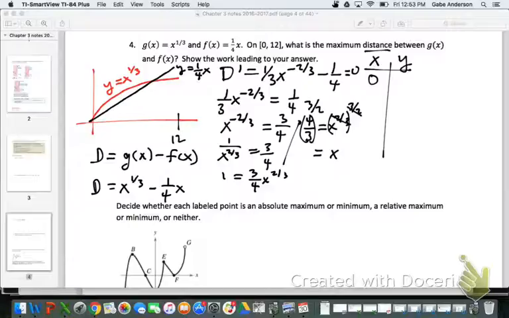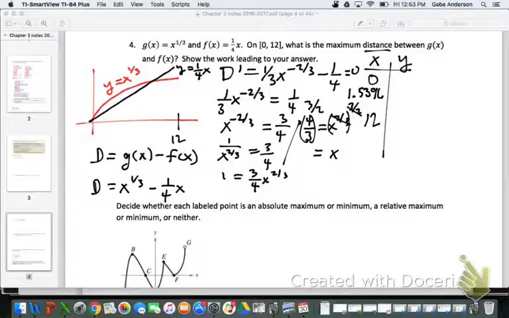1.51. You guys agree with that? 1.51. Let's get a few more decimals than just that. 1.5139? 1.5396. So that's our second candidate. And our final candidate is 12. Okay, you got a calculator on this one, so it's not that bad.